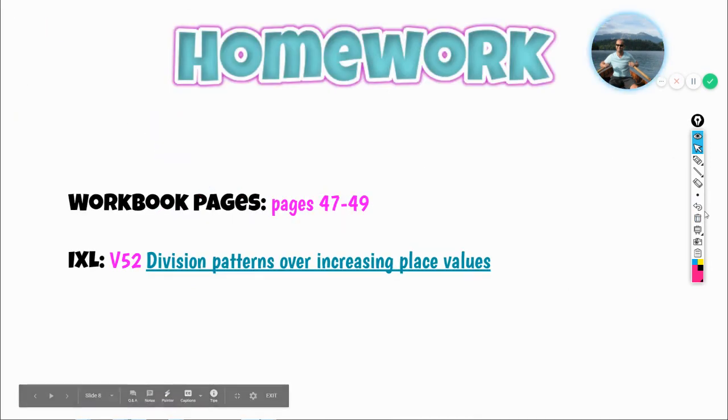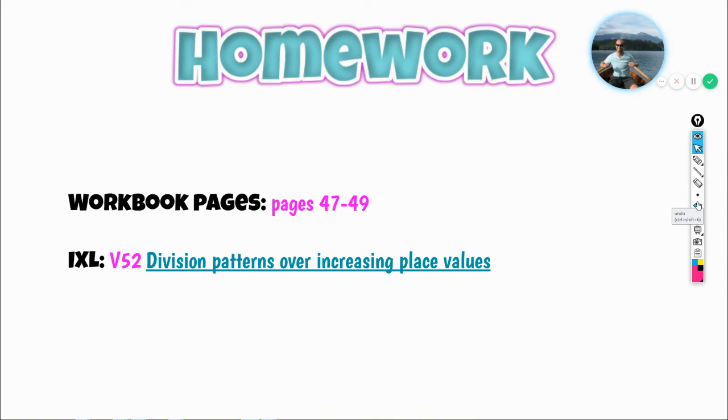Oh, I better clean up the screen. Most of your teachers will assign something like this: homework pages 47 through 49. This is most likely the IXL lesson that goes along with this task. As always, double check with your homeroom teacher for what the exact homework is, because it could differ from this. Your teacher should have these IXL lessons highlighted. And if not, you can always go into IXL skill plans and find the lessons that coordinate with this lesson exactly.